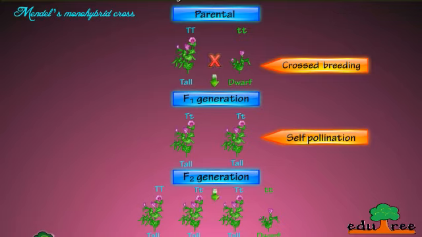Gregor Johann Mendel worked out the first ever scientific experimental study on heredity, and he is called the father of genetics. Mendel observed variations in the characteristics of the garden pea plant, which he had cultivated in his monastery garden. Mendel was curious to find out the results of crossing pea plants with variation in traits. Let's study some of the visible contrasting characters that Mendel observed in the garden pea plants.